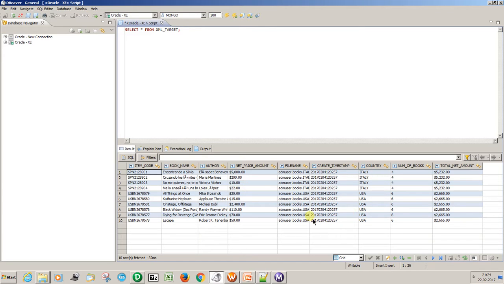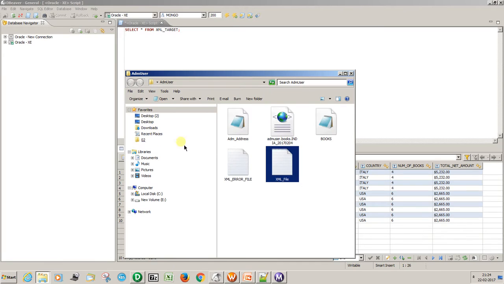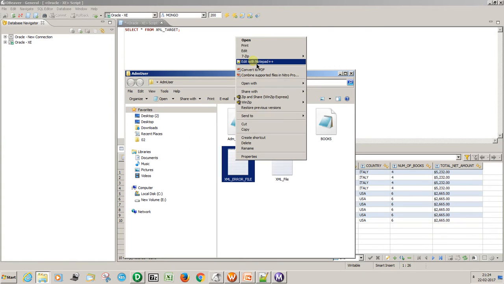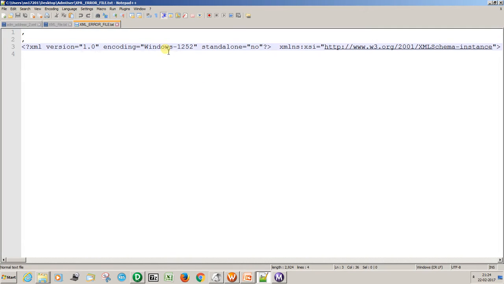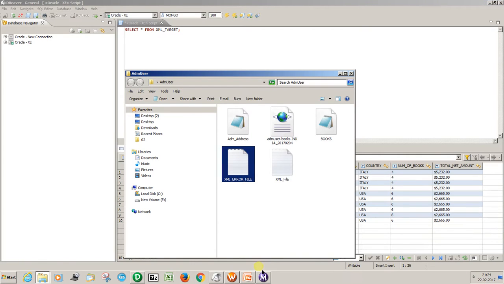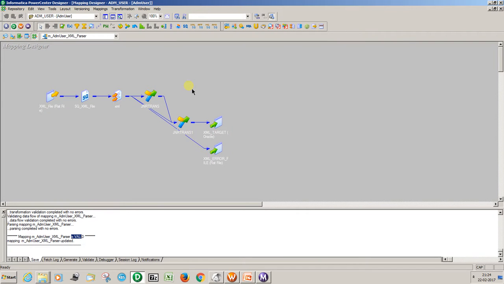The India file is not there because it's a wrong XML file. Now go to this XML error file. Now you can see this file is generated. The corrupted XML is loaded in this file here. So this is the use of the XML parser transformation.